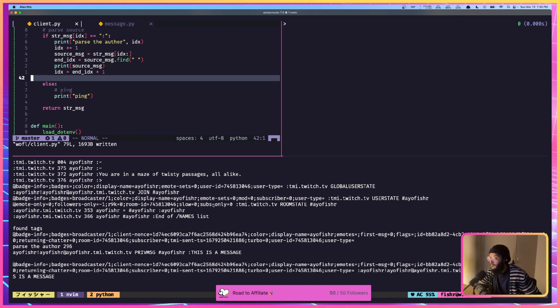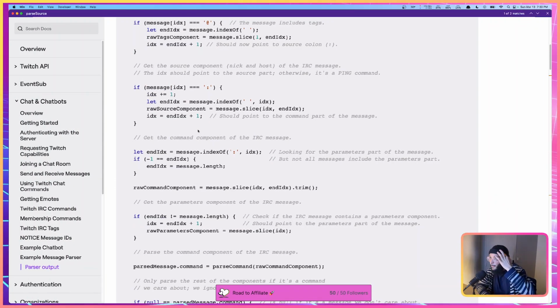Okay. Now we need to get the command component of a message. Looking for the parameters part of the message, but not all messages include the parameters part. That is interesting.